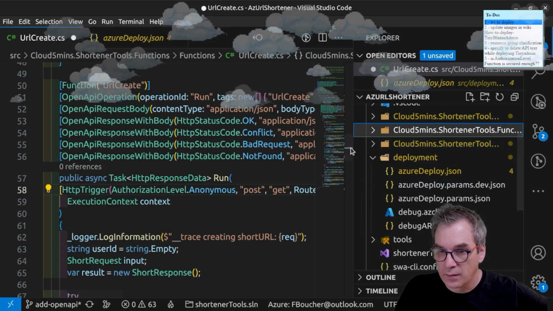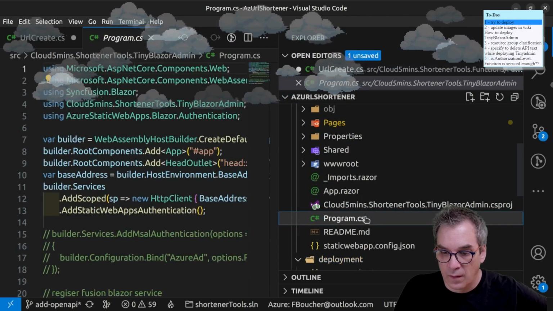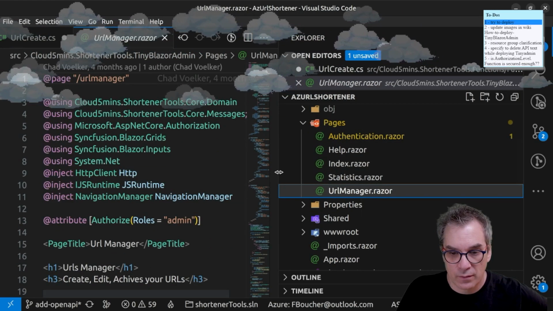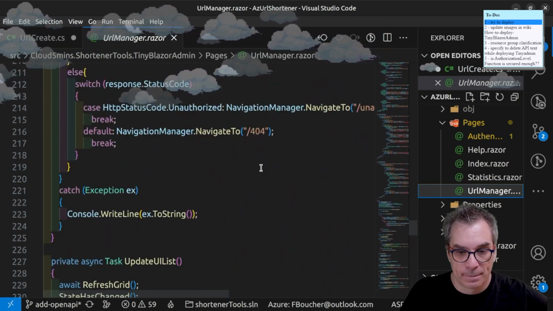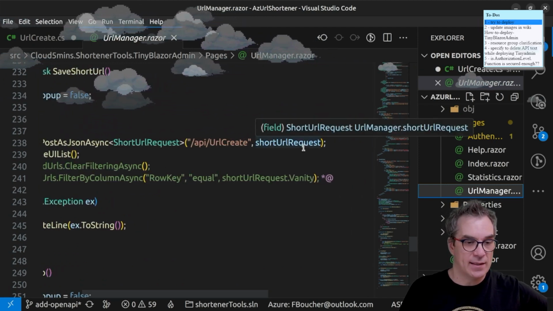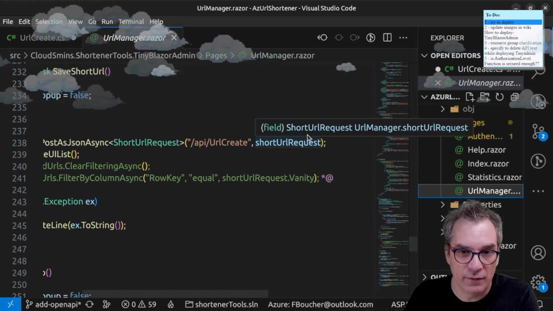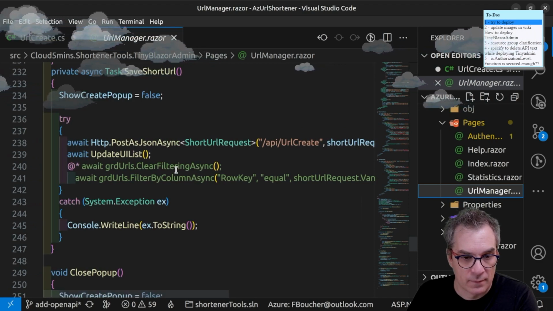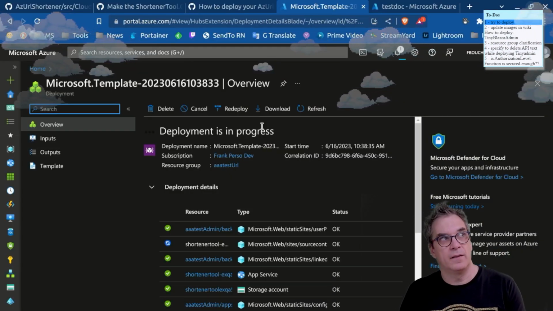Right? If we go in the Blazor admin, where is it? I'm getting in pages. Let's say URL manager. Like here, when I do that request, I will need to pass that security, but you know, just say, hey, config read that thing and just pass it, and at least we'll have some kind of security. And that would be good.